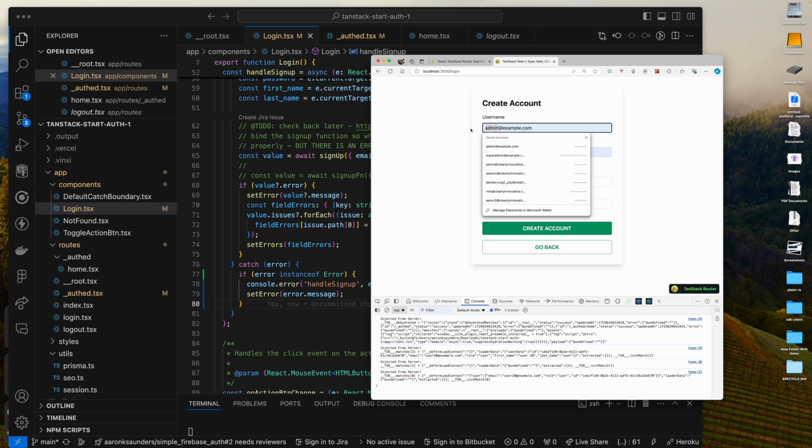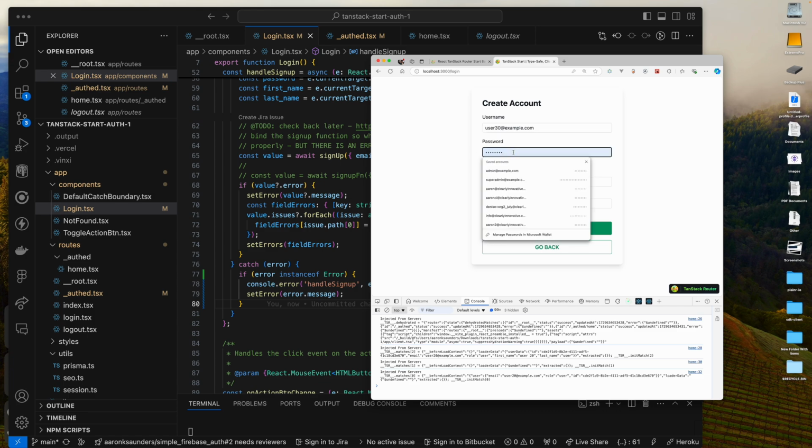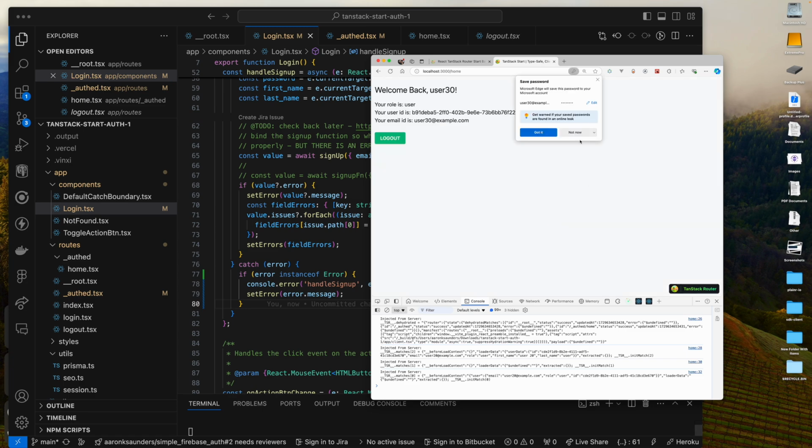Let's do a user 30, password, user 30, user, create account. All right, so that worked fine.